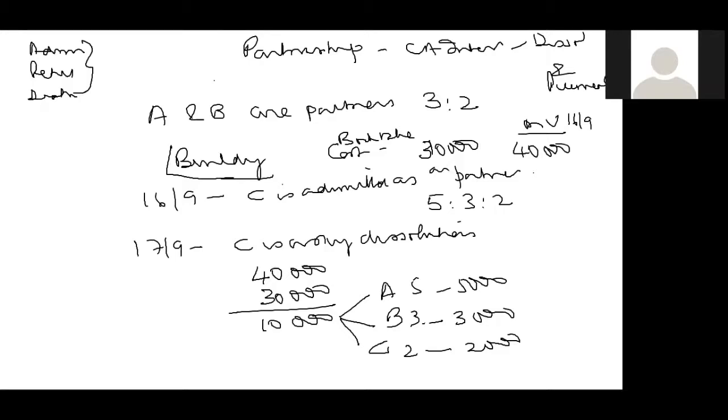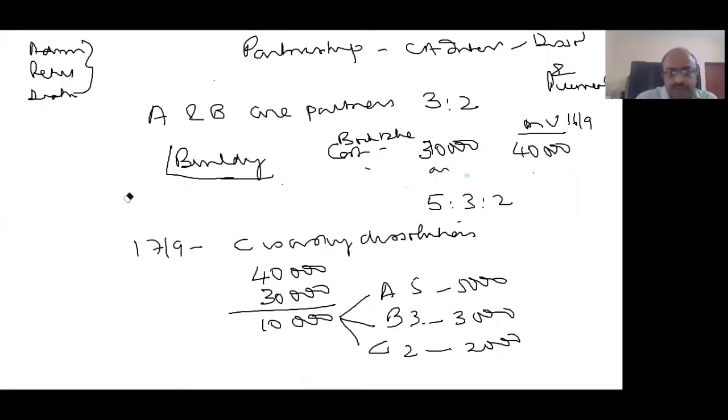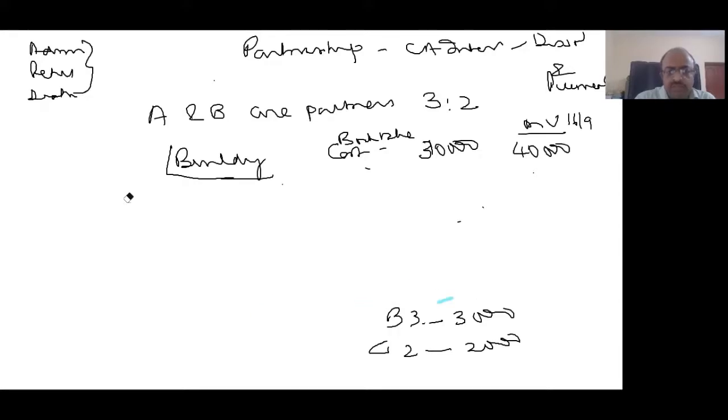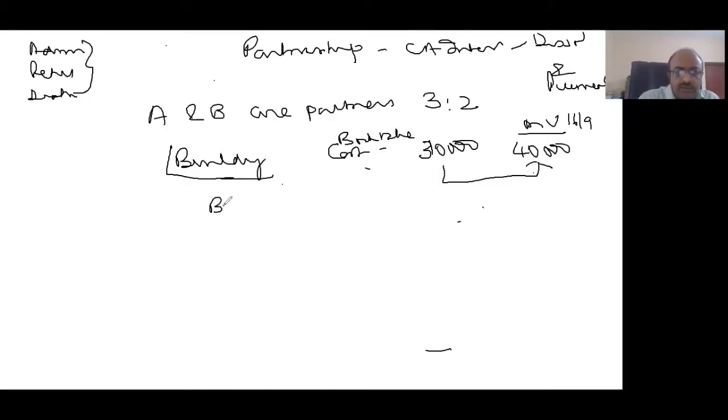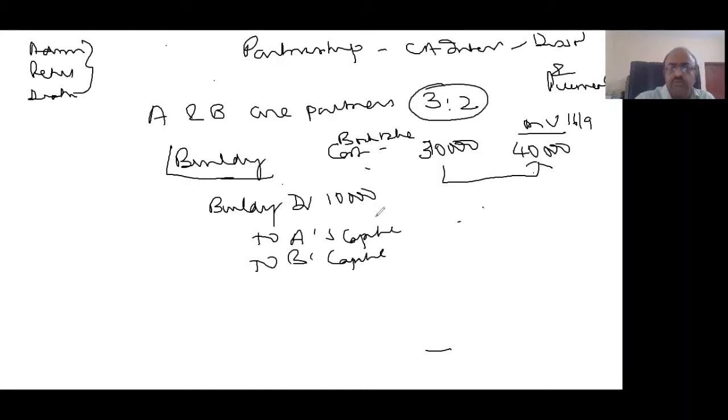So I'm going to now go back to the time before C is admitted. Before C comes in, what I am going to do is increase the value of the asset to 40,000. Therefore, debit building account or premises account, whatever the name, 10,000, and credit A's capital and B's capital in their existing profit sharing ratio, which is 6,000 and 4,000. 10,000 income. Now, this is on the 15th, before the day he is coming, that is on the 16th morning.